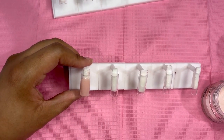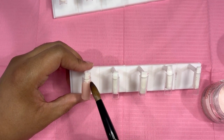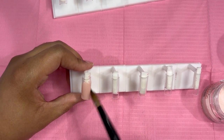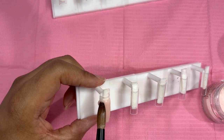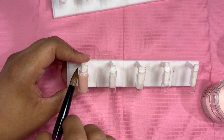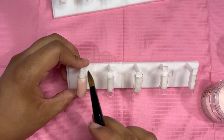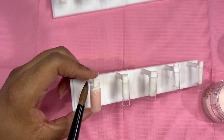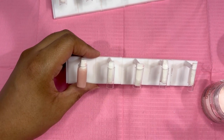So I was like, I know you lying. When I first saw it, I was like, oh yeah, I gotta try, because it was time for me to do my nails for my birthday anyway. I had to keep watching the video because I wasn't quite understanding what was going on. So basically, this is what she was doing: she just put the tips on the stand and applied the acrylic to the tips instead of on your hand.